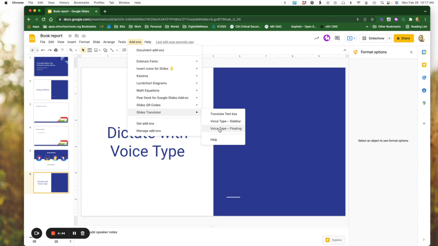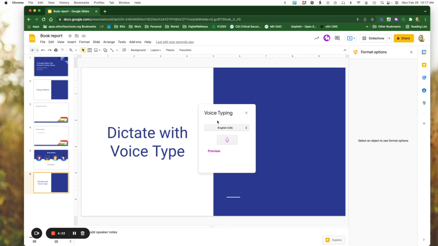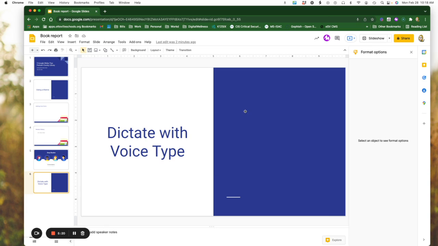And it's the same concept that we've looked at and shown before, how you can use voice type in a Google Doc. So if I go to voice type and it comes up, I simply click here on my microphone, and then what I'm typing, I say, hello. It's going to take that information and put it onto my slide. So that is how you use voice type, simply by clicking and then having it add onto your slide.